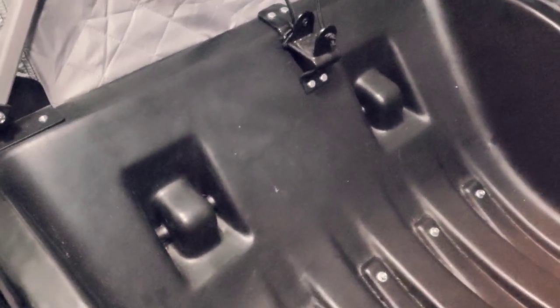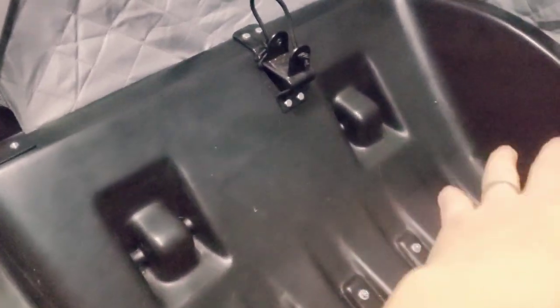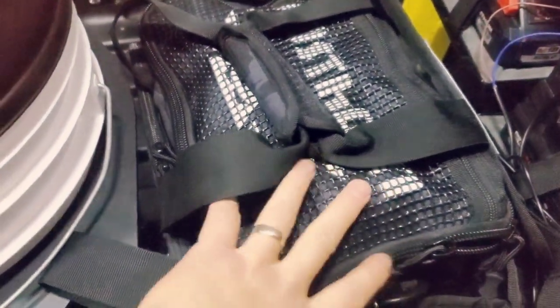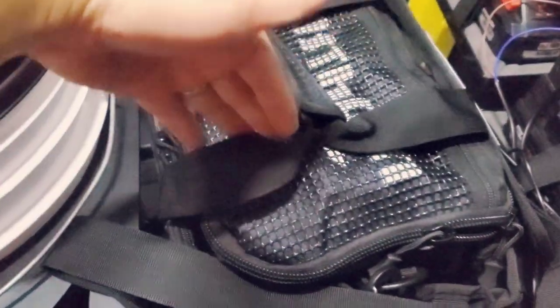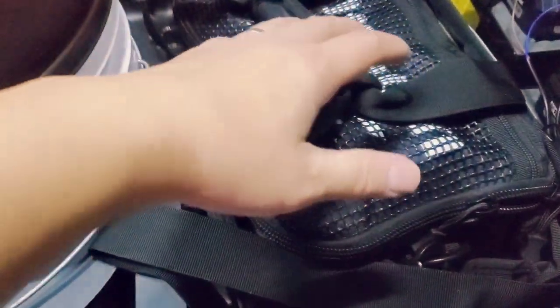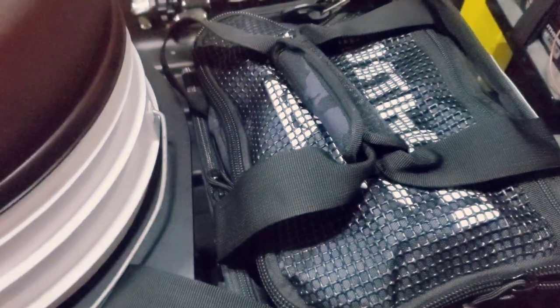On this side I'm gonna leave it open — still need to put the heater in here as well as my auger. On the front side there's a tackle bag here just as an example, but I'm probably going to build something so I can slide all my tackle boxes in and they're permanently in my sled at all times, so I don't have to keep taking them out.